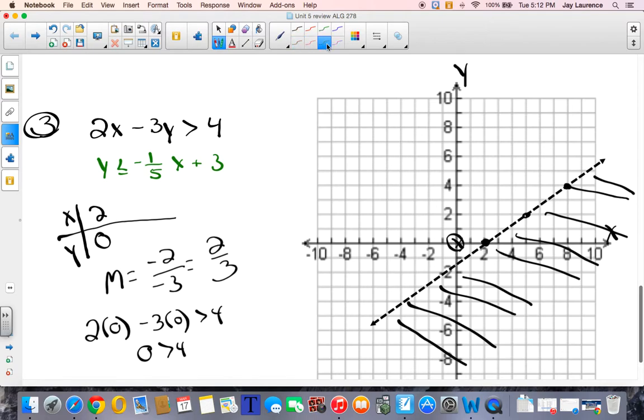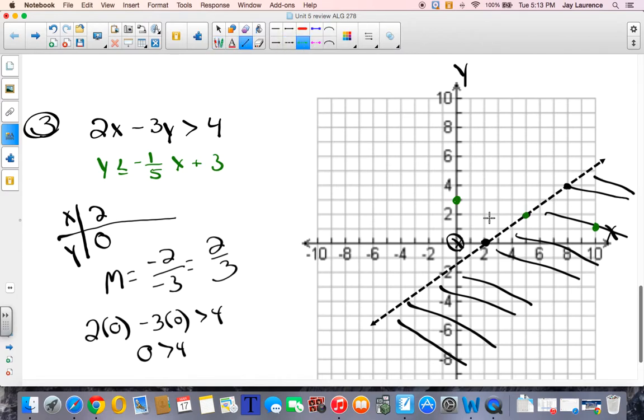Now I'm going to graph the one that's in slope-intercept form. So I see a y-intercept of 3. It should all be review. That's why I'm going so quick. Slope is -1 over 5. I'm going to go down 1 and right 1, 2, 3, 4, 5, and down 1, 1, 2, 3, 4, 5. Now this one does have an equals. It's less than or equal to. Since there's an equals, it'll be a solid line.